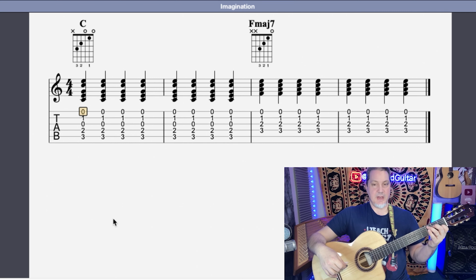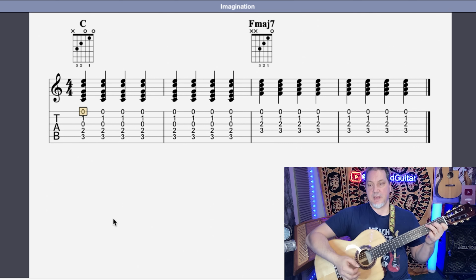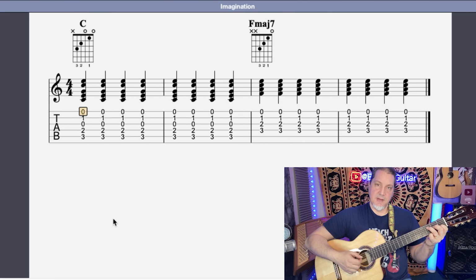Okay, get your fingers ready on your C chord. We're going to play every chord exactly 8 times. Ready, set, go. C, 2, 3, 4, 5, 6, 7, 8. Switch. 1, 2, 3, 4, 5, 6, 7, 8.